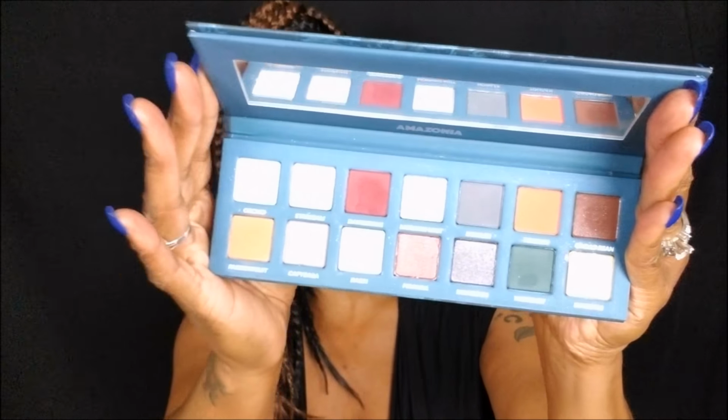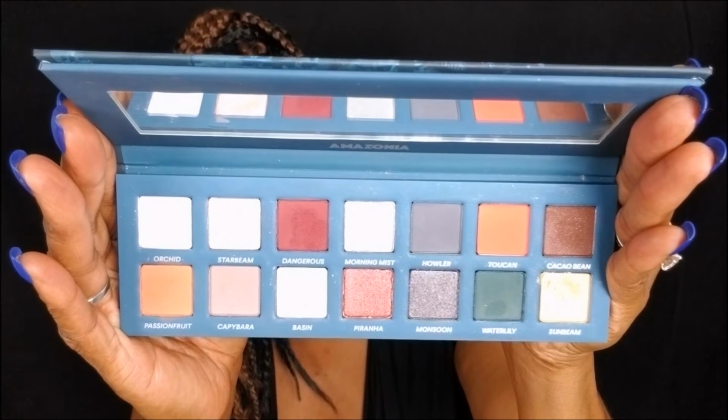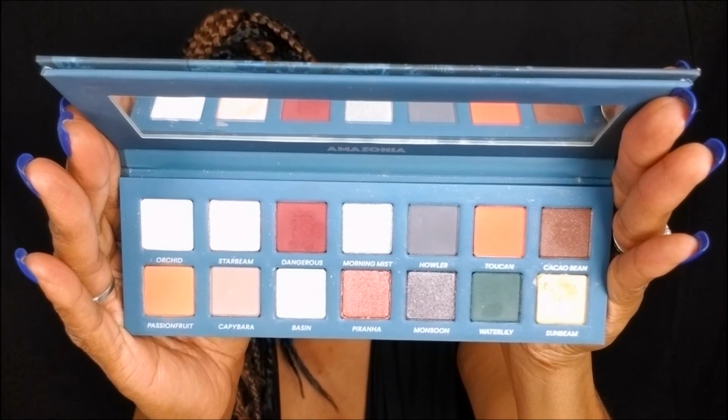Mine is a little messy because I did use it, like I said, today already. But these are the shades that are in this palette. As you can see, there's some very pretty vibrant colors in here. And I did play around actually with a lot of these shades. So let me go ahead and just do some swatches on this palette for you first, and then we'll move on and talk about the Sahara.